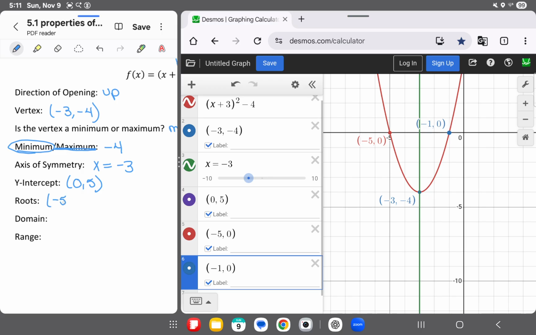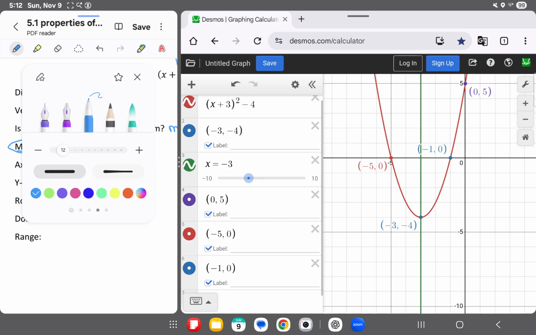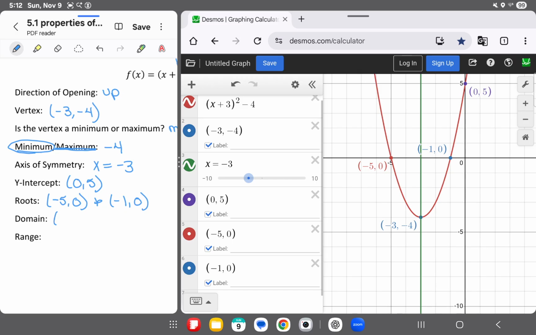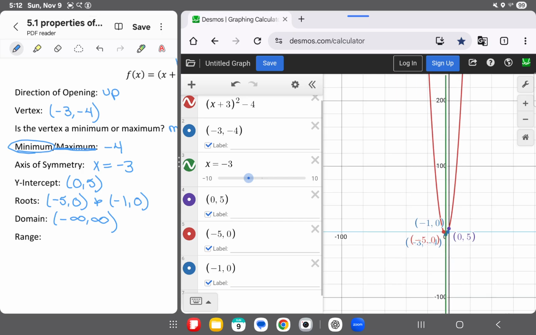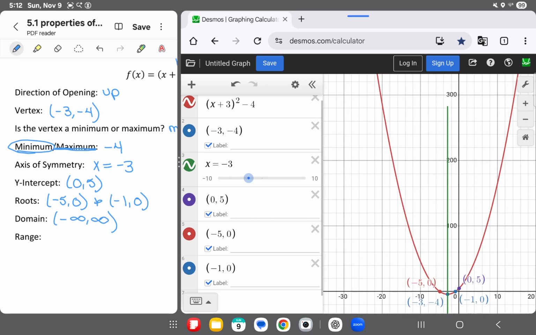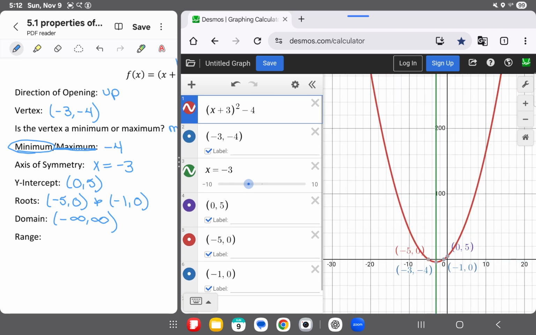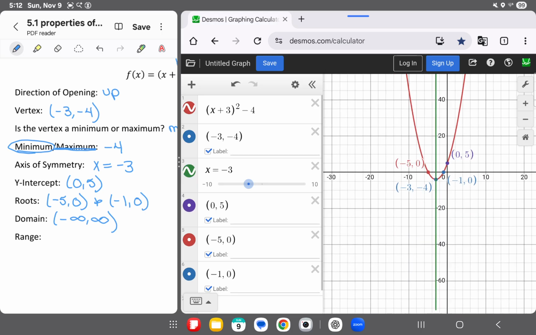This is a way that you can actually solve your quadratic equation as well, because this is what we would get for our values of x if we set this equation equal to 0 and solved it. Now our domain is going to be negative infinity to positive infinity, because we can open forever to the left and right. I can zoom out and show you that we can continue to go out. So that is pretty obvious there.